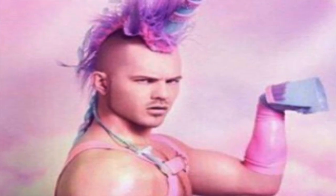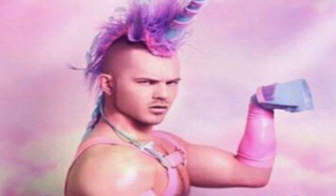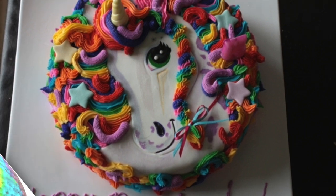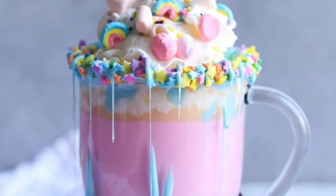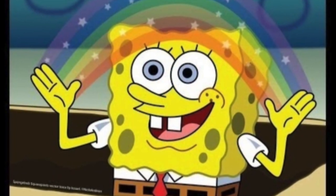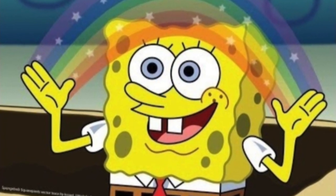Welcome to the millennium. What better way to celebrate with all things unicorn? Sure, nowadays you can fill your unicorn hole with unicorn cupcakes, unicorn cakes, graze on unicorn cereal. But you'd better hoof it if you want to jockey yourself into trying the latest in pop-up shops and their unicorn hot chocolate or Starbucks unicorn frappes.